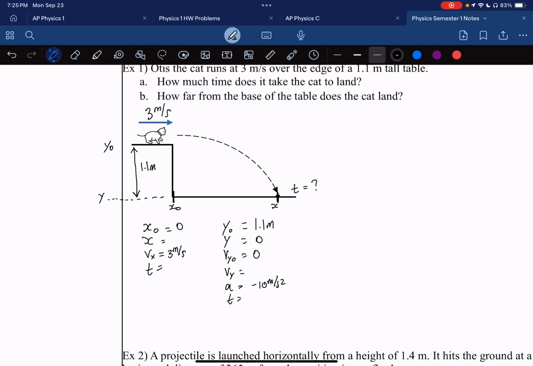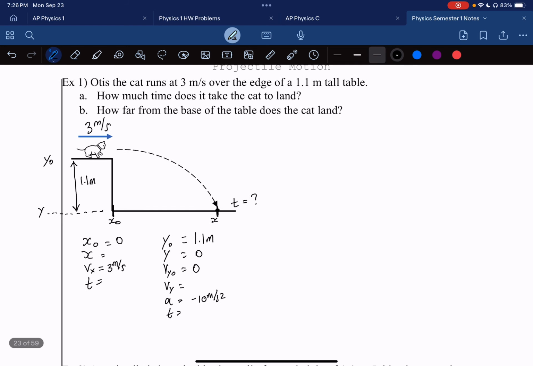I did an experiment in my classroom where I show a ball rolling off a table, and I show a ball being dropped from the same height. So it's kind of like this. A ball was rolling off a table this way, and at the same time, I dropped a ball that was right here. And when this ball fell from the edge, they do hit the ground at the same time. They started from 0 speed. It's as if it was being dropped. So this cat is as if it's being dropped. It's just true that it has a horizontal velocity to it.